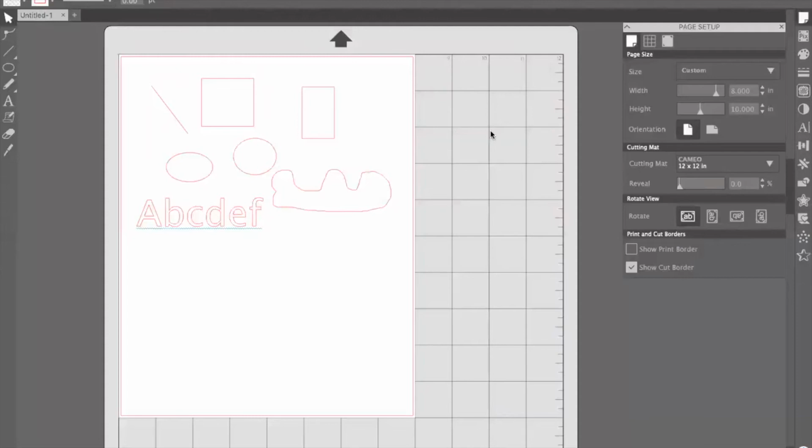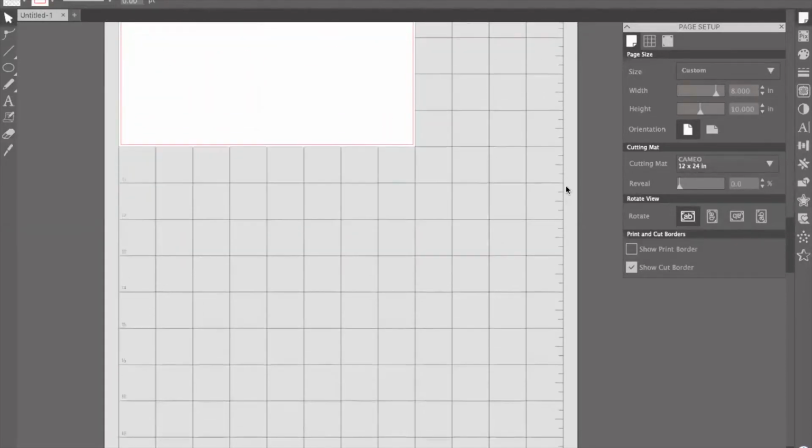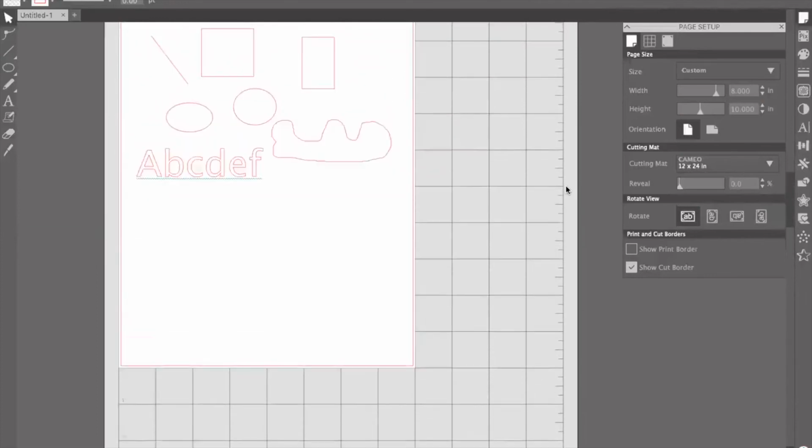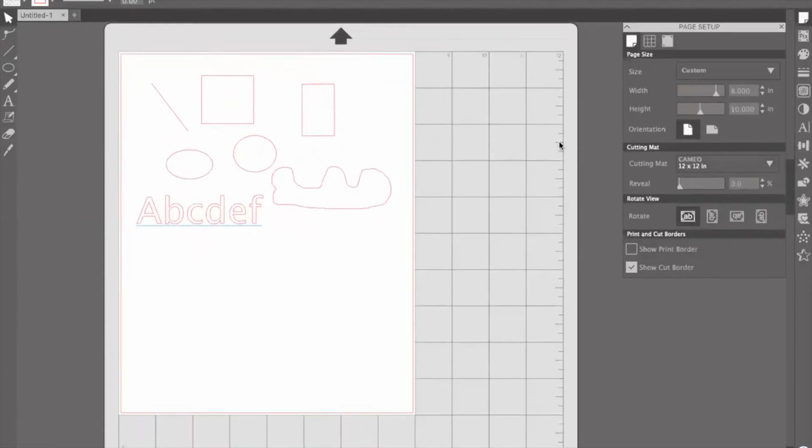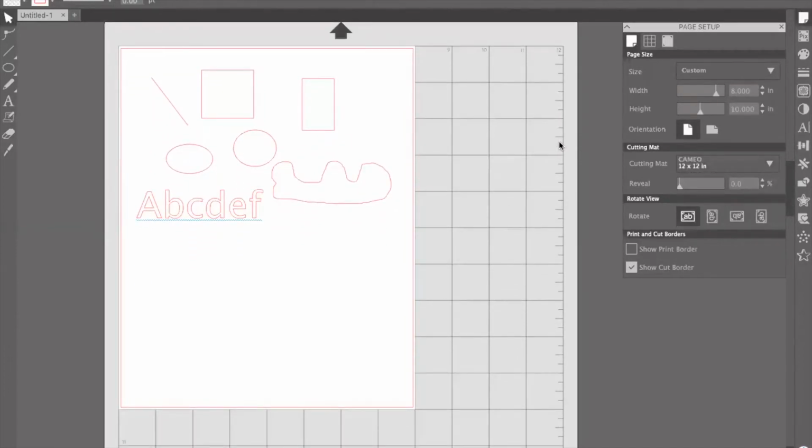You can find 12 by 24 inch mats that go in lengthwise, but everyone ends up just buying the 12 by 12 mats, because why would you buy a 10 by 10 mat, right? You could just use the 12 by 12 mat for 10 by 10 cardstock. So it's kind of pointless. So just keep it at 12 by 12. Yeah, 12 by 24 is the next, and you could see that it's just lengthwise. It looks like that. So cutting mats typically are going to either just be 12 by 12 or 12 by 24.